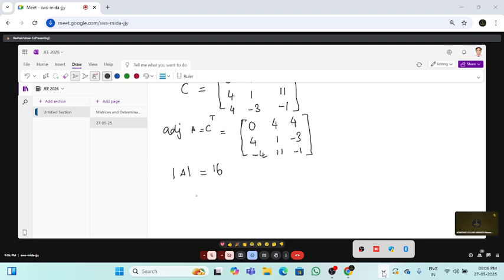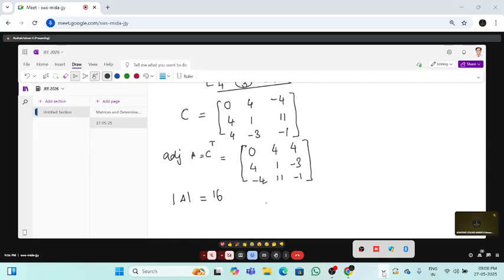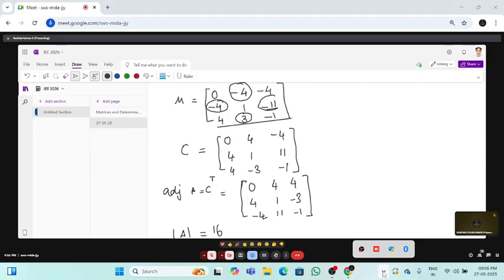Actually, in many cases, when you are doing this inverse, you have to first calculate the determinant, because you have to ascertain that the determinant is not 0. Then only you can even invert. Otherwise, the matrix cannot be inverted. But in this case, since an equation is given, we are assuming that there is a solution and we are proceeding in this way. Determinant of A is 16.